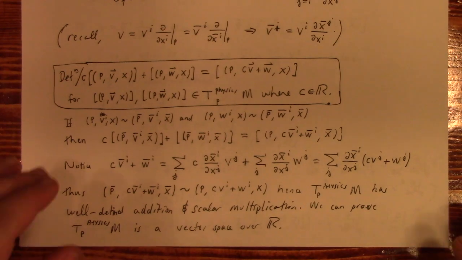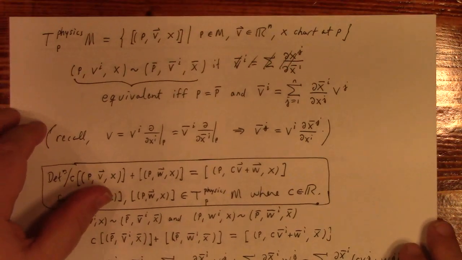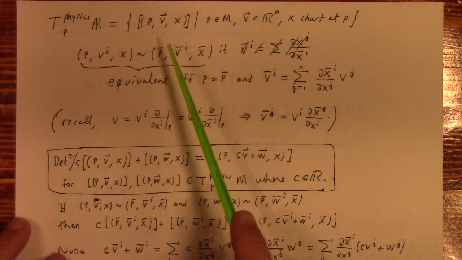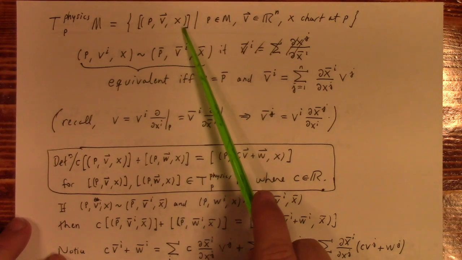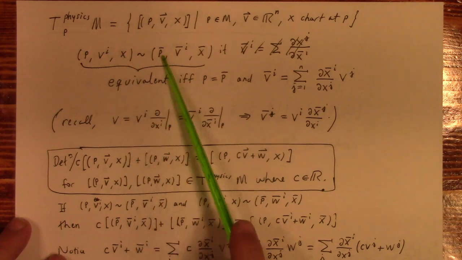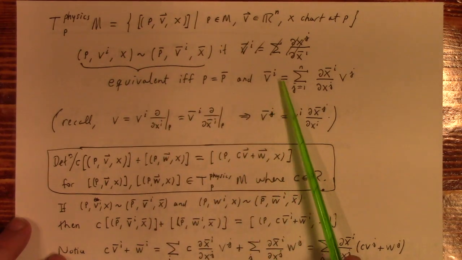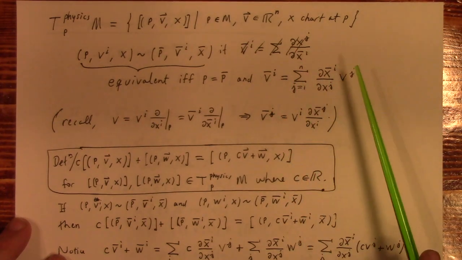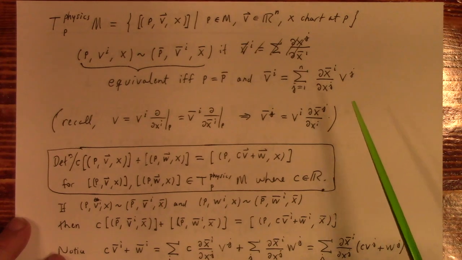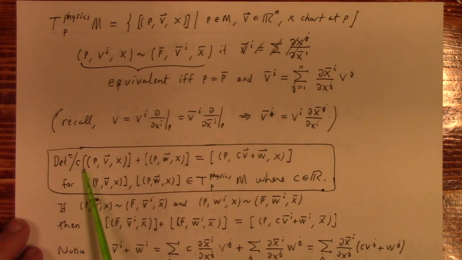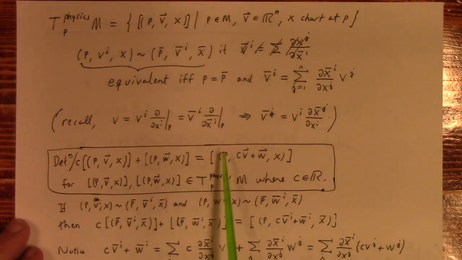The other viewpoint is the physics viewpoint, which is weirder. But the physics viewpoint, to be completely honest, involves a triple: the point, the vector, the coordinate system. And so two triples are equivalent only if the points match up and if the vector components are related by the usual transformation law for a contravariant vector in physics. And then to define vector addition, you just keep the point steady and you add the vector parts.